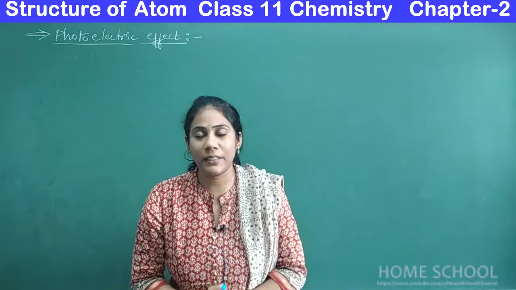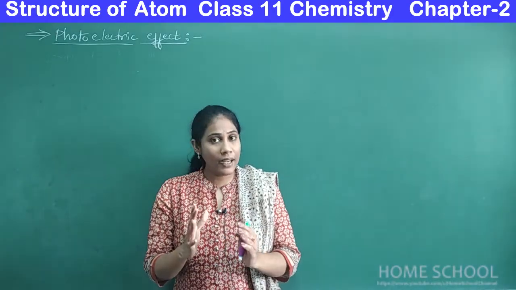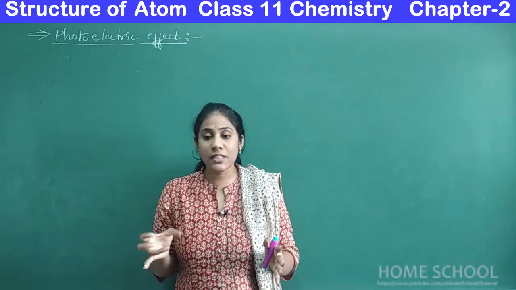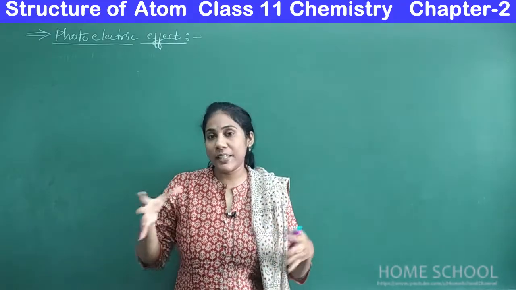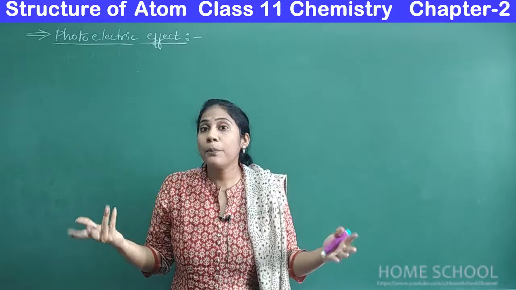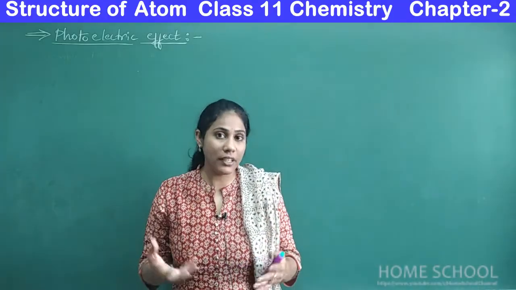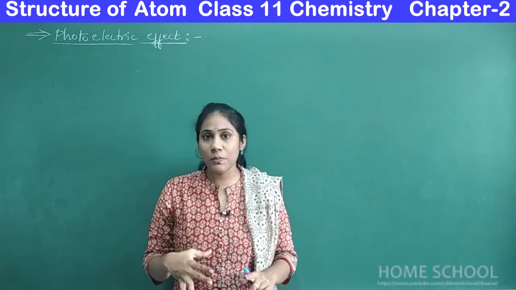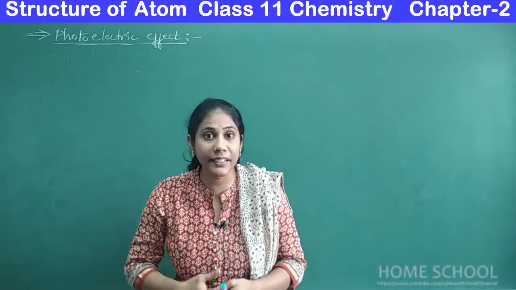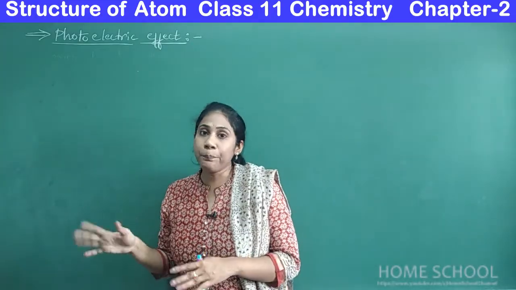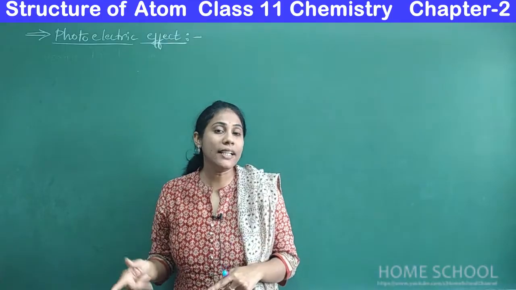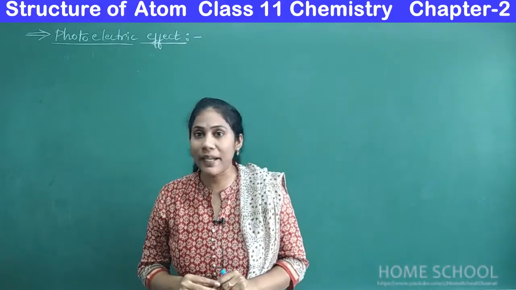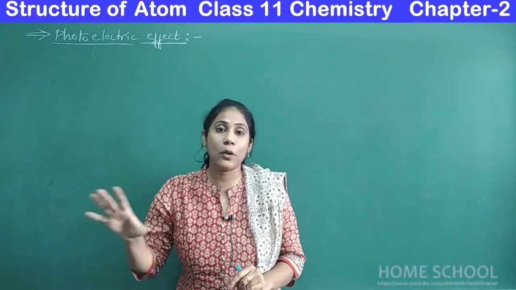Okay, so we already completed the first chapter, basic concepts of chemistry, and started with the second chapter, structure of atom or atomic structure, where I am discussing the atomic models. In the atomic models, different scientists have tried to explain differently how protons and electrons are arranged in the atom, right? We already discussed Rutherford's model and Thomson's model, and we are in the process of learning Bohr's atomic model. But Bohr, before inventing his model, studied two aspects. One was the dual nature of electromagnetic radiation, and the other is atomic spectra.